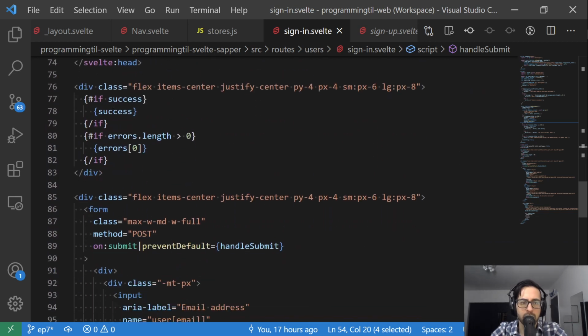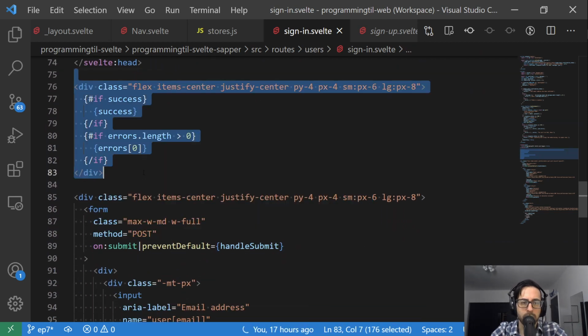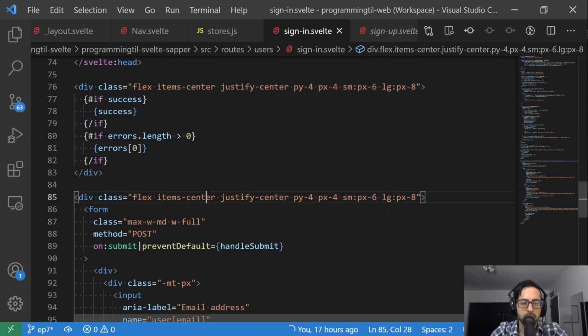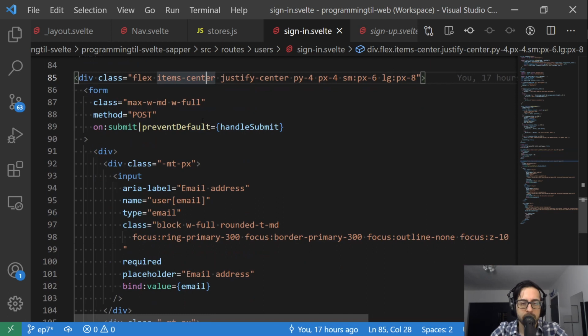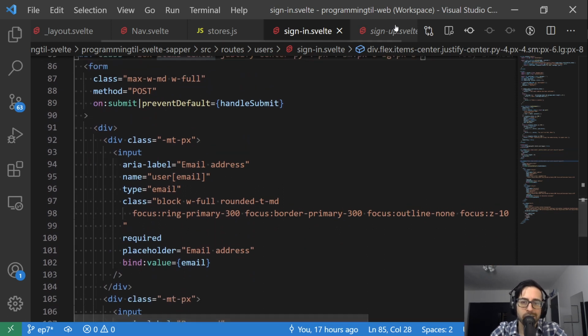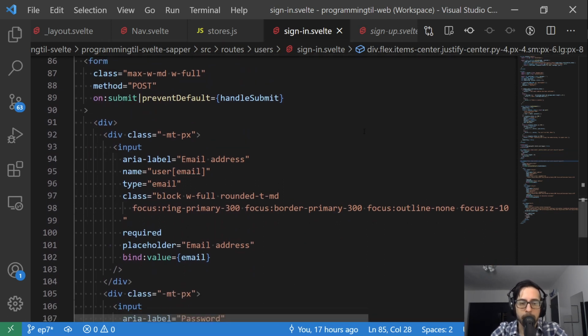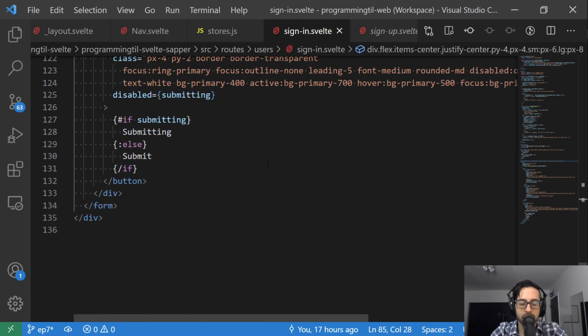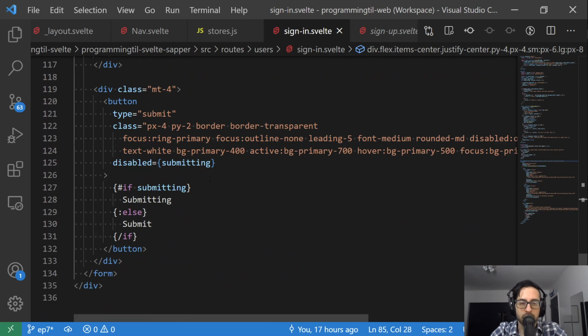Otherwise, we're going to log out some errors. And we have a nice little area where we moved our success and error messages to the top, using the same kind of flex class here. And then we have our form. This form basically mirrors the signup form. The only difference is that it calls the sign in. So everything else is the same. We're going to extrapolate all this out into components, don't you worry.